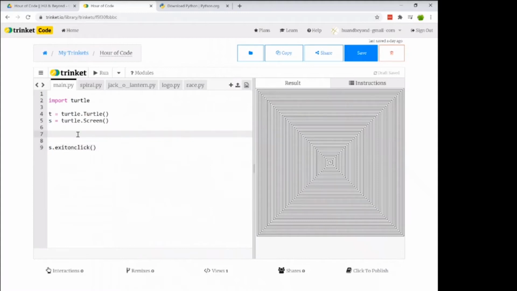Now, any of the other code that we're going to be working on is going to go in between these lines because we need to have access to my turtle and the screen, but we don't want it to close before it's supposed to. So we need to do all of our programming right in this open area right here. Okay, if you're looking at that PDF that's on the Google Drive, there's a note right here that's something like write all of your code here.